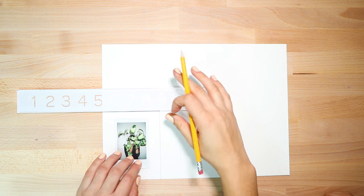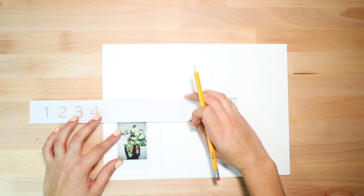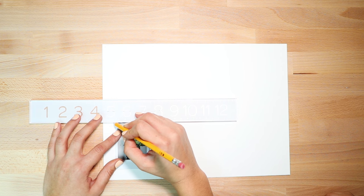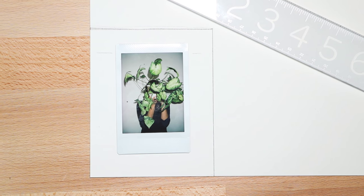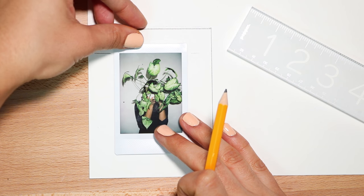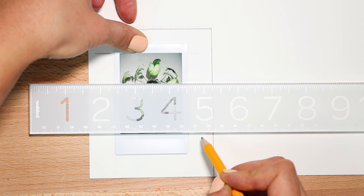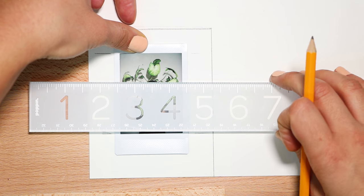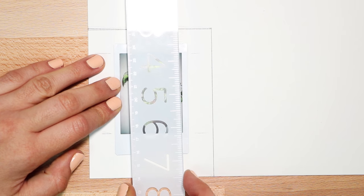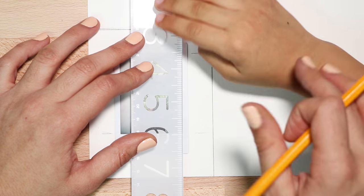After that, this next measurement is going to be a little more exact, especially if you're using a Polaroid photo. You're going to start marking all the way around, edge to edge of your image, basically showcasing what you want to be framed. This will create a little window to show your image once you're done.